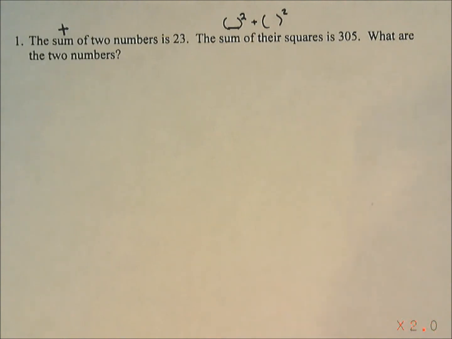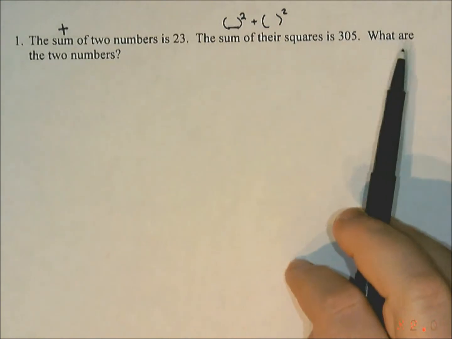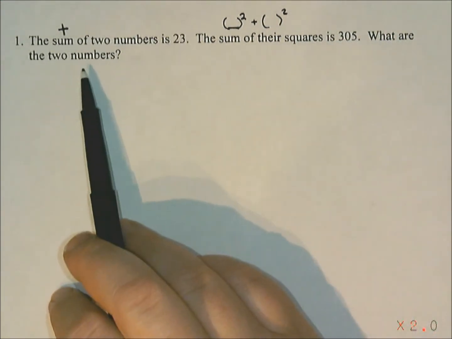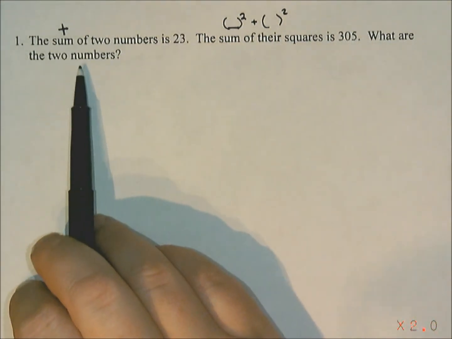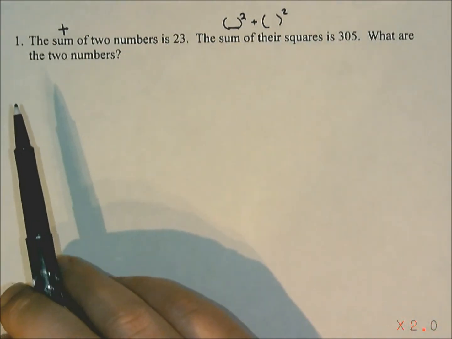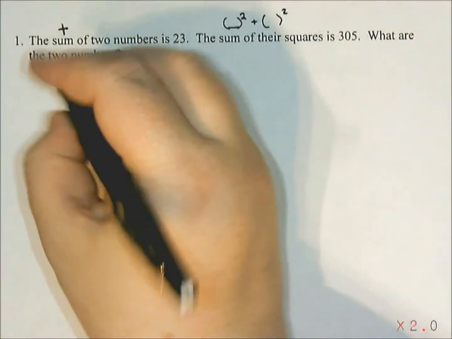We could try to do that by guess and check, but we're trying to find a slightly better method. So whenever you have a word problem, you should always start with a let statement: let x be something and then go from there. When you look at the question, I like to look at the last sentence, which says, what are the two numbers? Usually that's a hint about what my let statements should be about. So I've got two numbers, so I'm going to let the first number be something, and I'm going to let the second number be something.